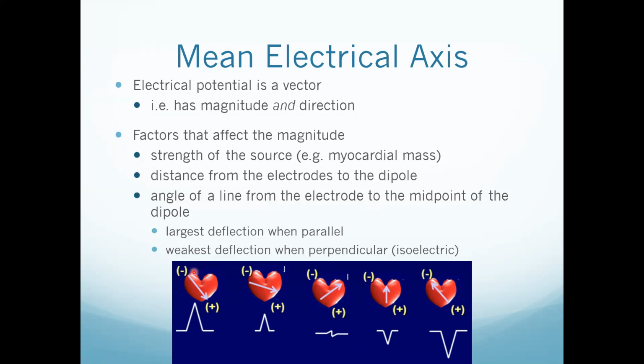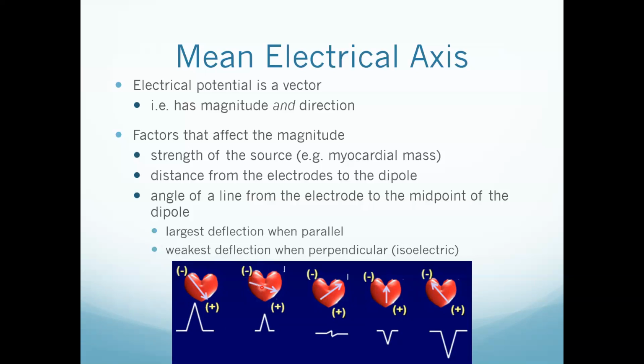So if we look at these examples here, this would be pretty typical of normal depolarization through the heart. Typically it goes top to bottom, right to left. And lead 2 here reads from right arm to left leg, so it reads in pretty much a parallel plane to normal depolarization. So that's why lead 2 often has one of the biggest QRSs when we look at a 6-lead ECG.